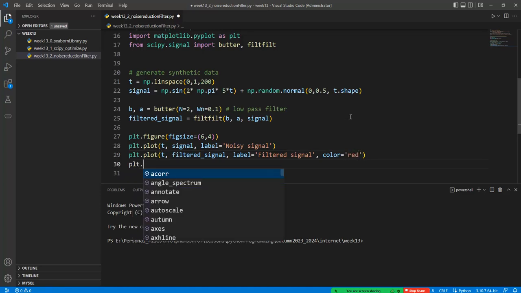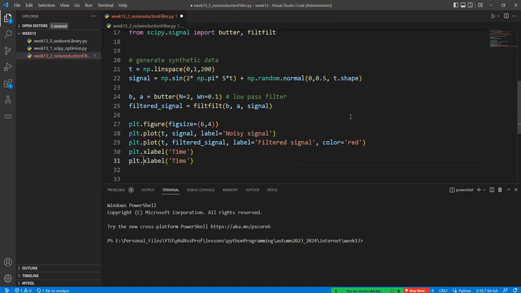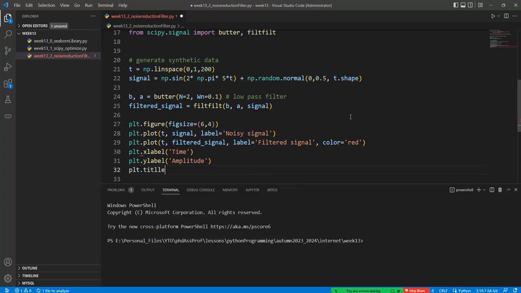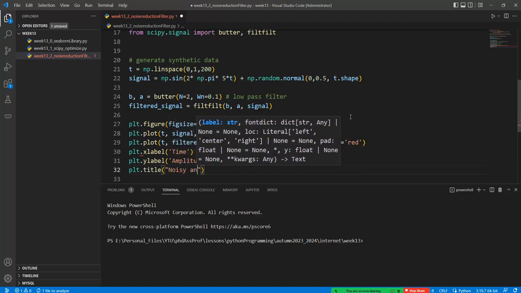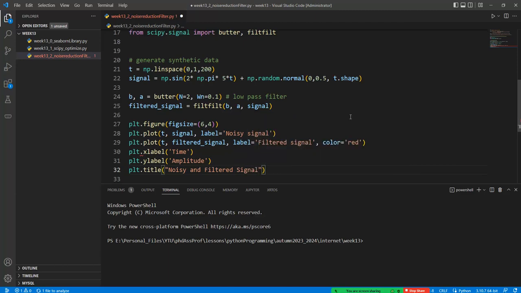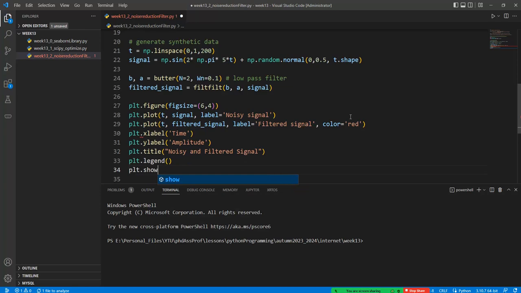Okay, and plt.xlabel can be built with time, and this is the amplitude values of this term, like this one, and plt.title noisy and filtered signal. Okay, and plt.legend should also be given in here, and plt.show must be given in here.